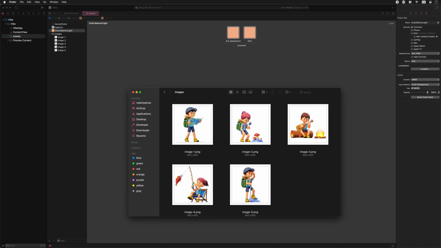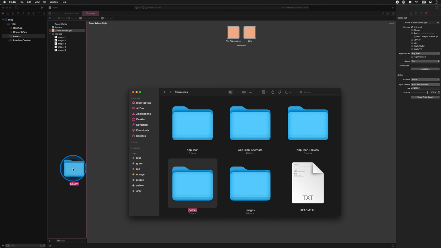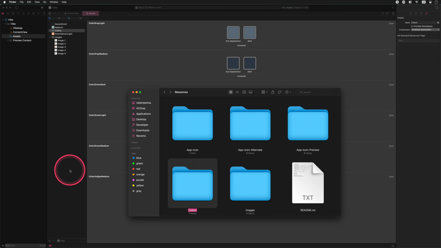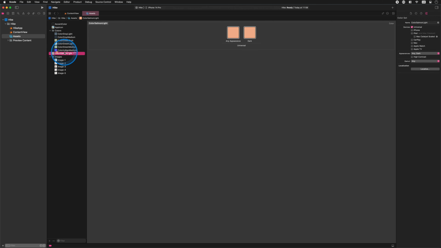The next thing. Switch to the Finder window and go back to the Resources folder. Here you will see a folder with the following name, Colors. Please go ahead and drag and drop it to the middle pane of the Assets catalog, as I show you. You know, I want to keep this tutorial short and sweet so we can focus on what really matters most as soon as possible. That's why we skipped manually creating the rest of the necessary colors for this project. Lastly, go ahead and move the previously created color to this new folder as I do. Alright, we are done with adding asset files to this project for now.